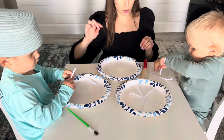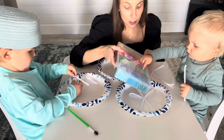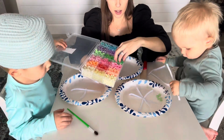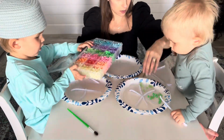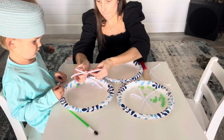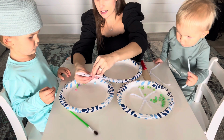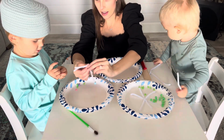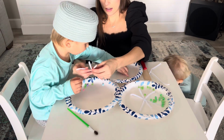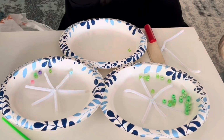snowflake. Okay, and then we're gonna pick our colored beads. Ackley, what color do you want? Green? Okay. Great job folding that. So then you fold it like this, and one more time. Okay, and then we need one more side because that's 1, 2, 3, 4. We're gonna do 6 sides. That makes a snowflake. So how do we do it? Like this. And look, now we have 6 sides. So now you can start putting your beads. Start on one side.